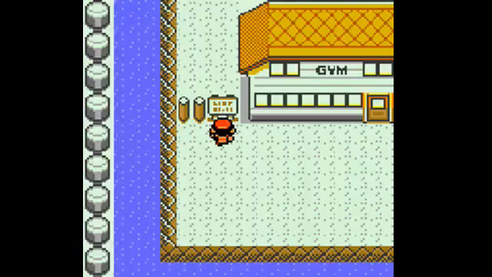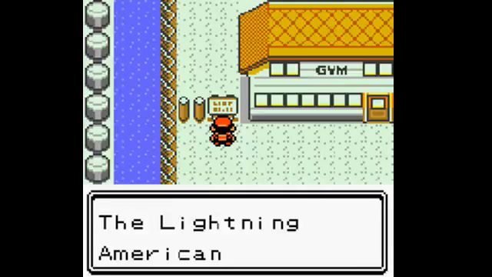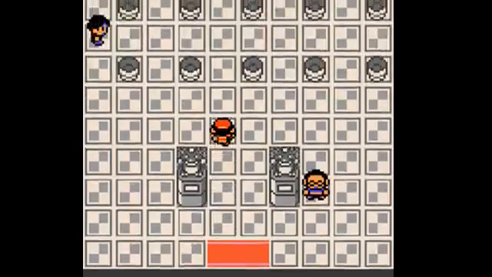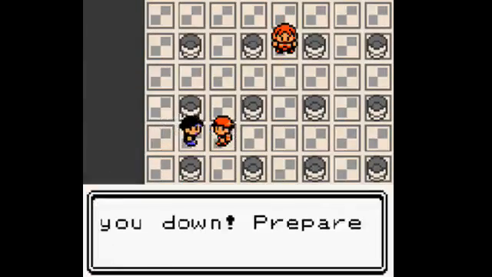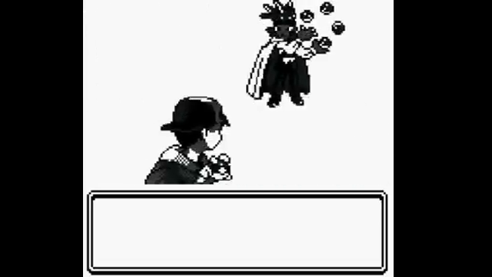And here's the gym. First gym in Kanto, Vermilion City Pokemon Gym, leader Lieutenant Surge, the Lightning American. Cool. So apparently he's... I never realized they brought nationality into these games. If he's American, they specifically pointed that out. That's kind of interesting. I have never noticed that before. He's from the war, which I'm also interested in how that ties into the Pokemon games. They never really discussed that in any kind of detail.